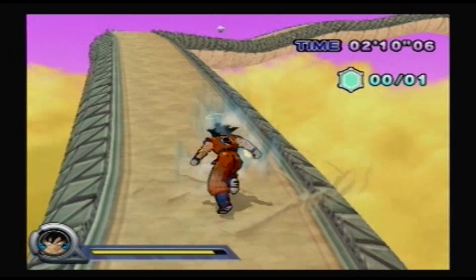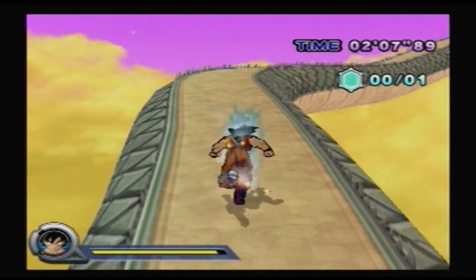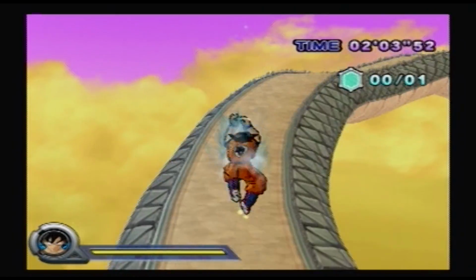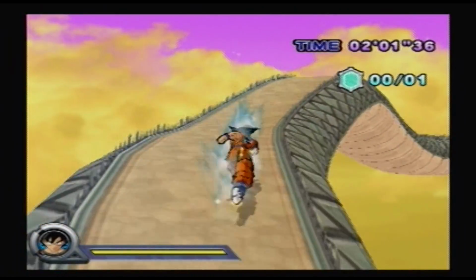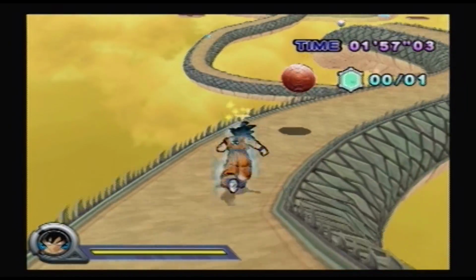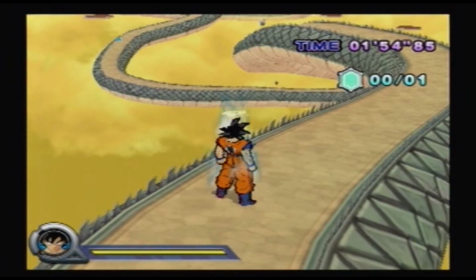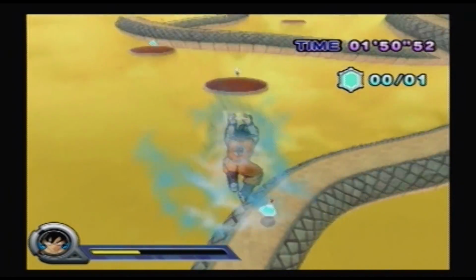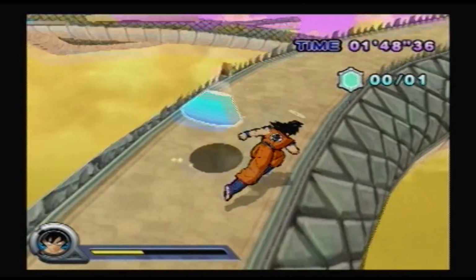Let's see, maybe I can find another shortcut by going a different way. Let's go up this way this time. I just wanted to show you all of the ways you can go on Snake Way. That's all I wanted to do. And if you don't believe me, then you are wrong. I can't see. Okay, there we go. Can I make it all that way? Let's find out. Woohoo! Yeah, I can. Awesome. Shortcut.